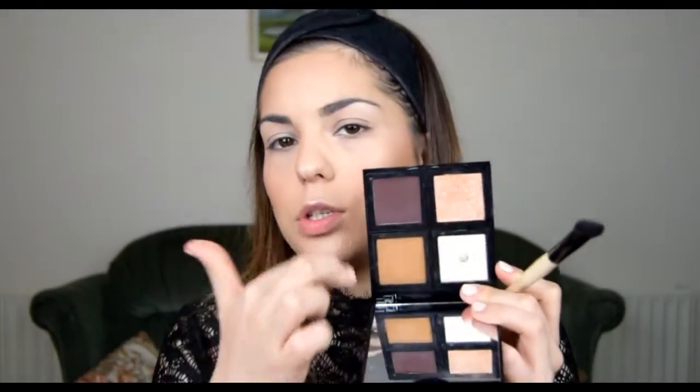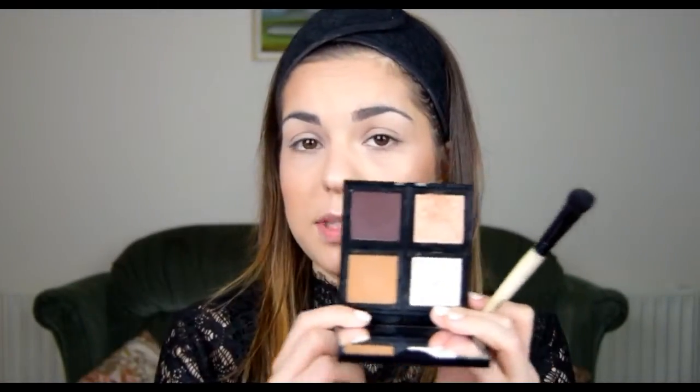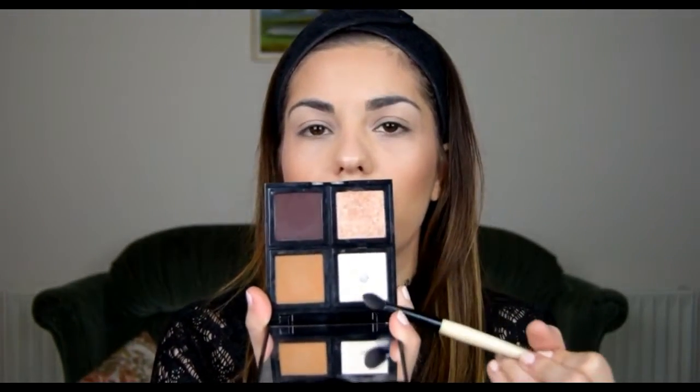So the colors I'm going to use are a selection from Bobbi Brown shades. I'm going to combine all of these colors into one specific eye look. Again, I'm going to start off with my Bone eyeshadow just to set all over the eyelid, and this will be my base color.